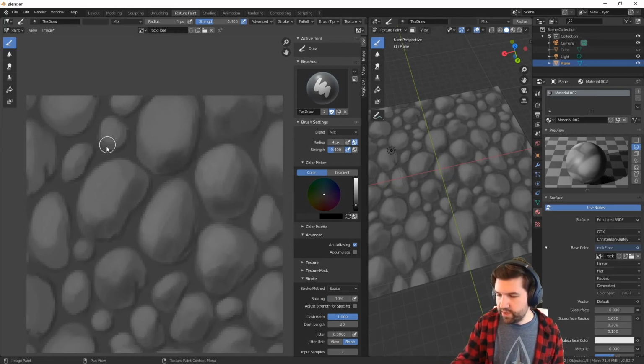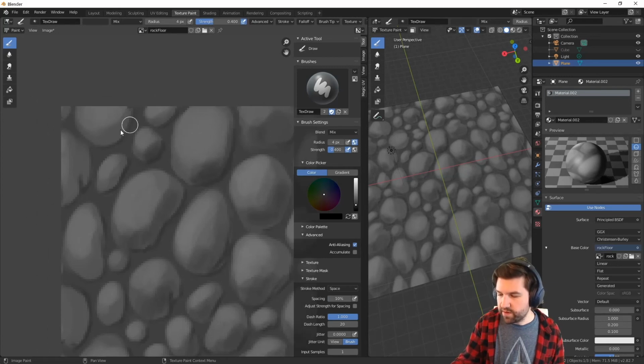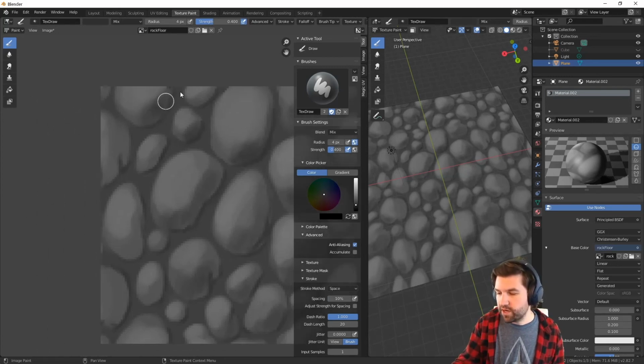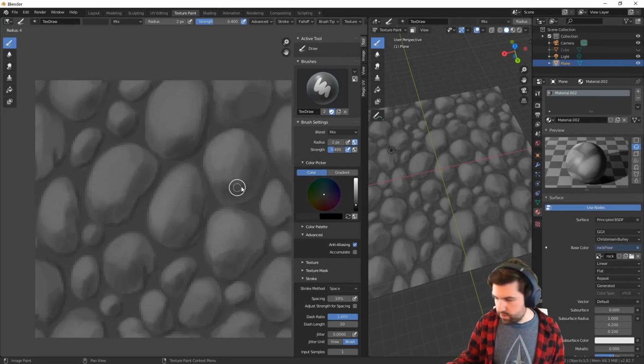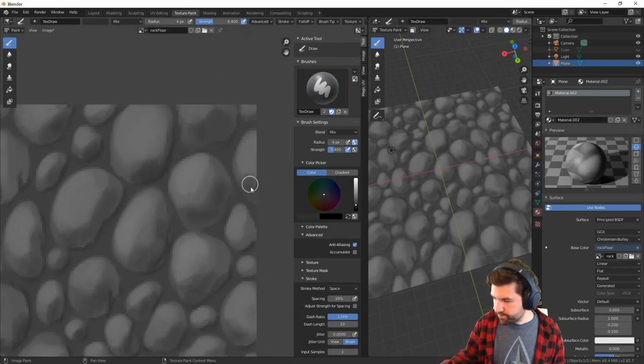And again, there are so many really cool brush packs you can find online that are designed for Photoshop. And as long as you can get an alpha out, like you can make a 2D black and white image, you can use it as a cutout. Maybe I'll do a video on making custom brushes inside of Blender. You can even use Blender to make it. Pretty cool if you're smart about how you do it.